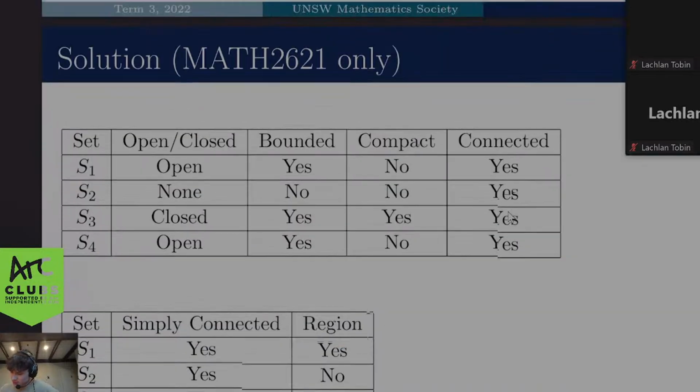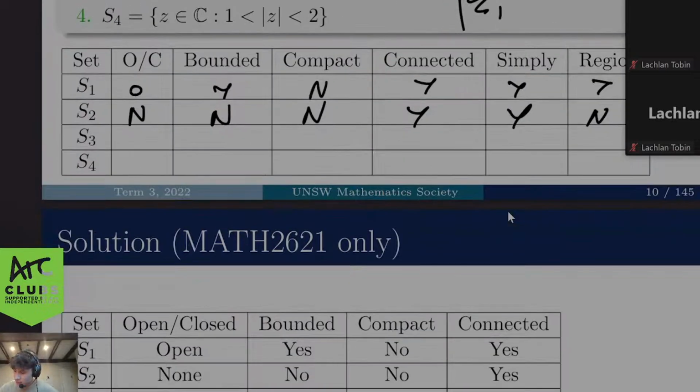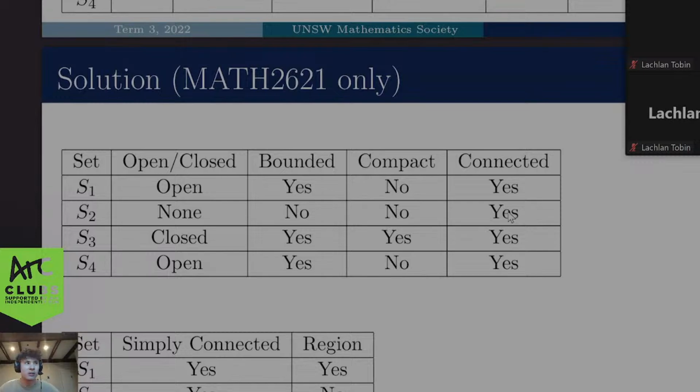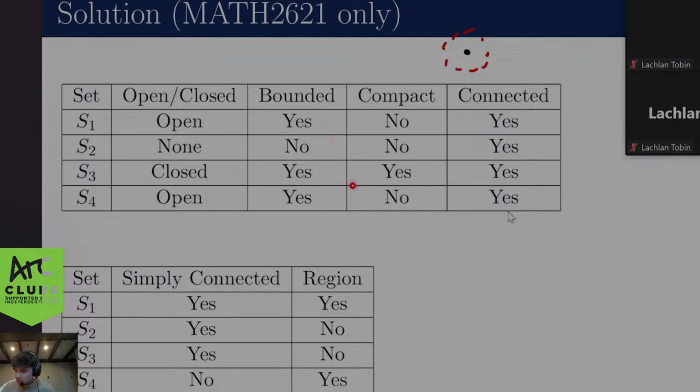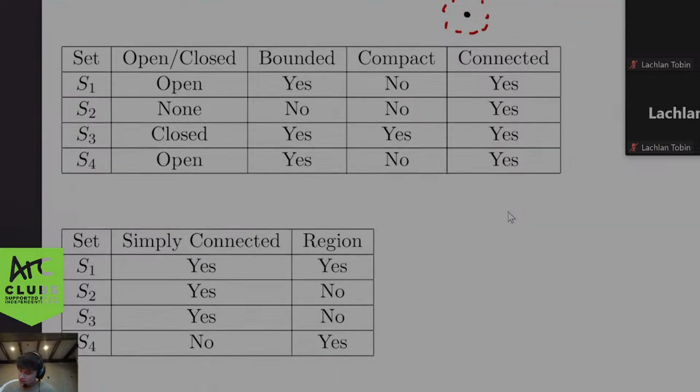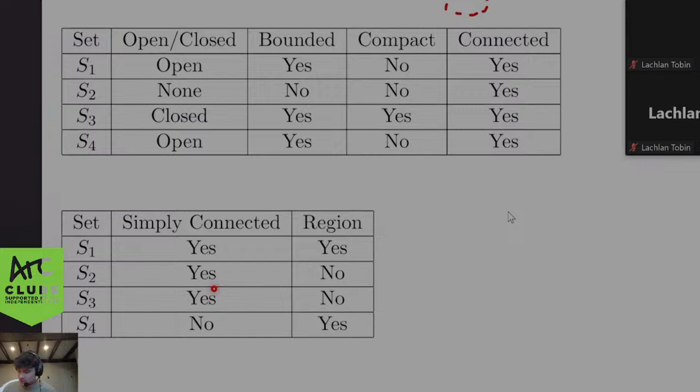And then for the next one, we're looking at a single point, 1 plus i. Notice that a single point can't be an interior point because every open circle we make around it will contain points that aren't the point itself. So it's not open, but it is closed because it counts as a boundary point, and so it contains all of its boundary points. It is clearly bounded. Compact, it's closed and bounded, so it's compact. Connected, yes, we can always construct a polygonal path between the point and itself. Is it simply connected? Yes, it's simply connected, and it's not a region.